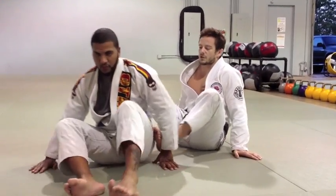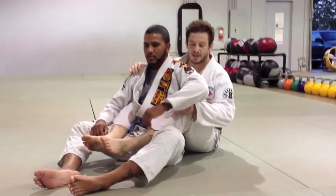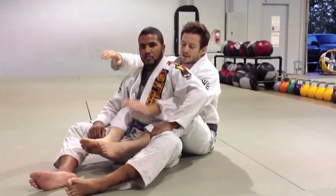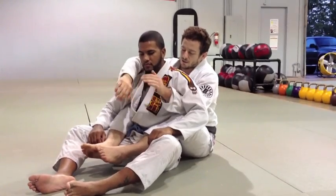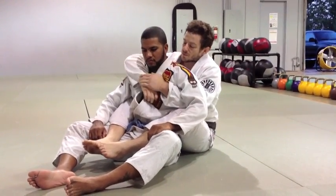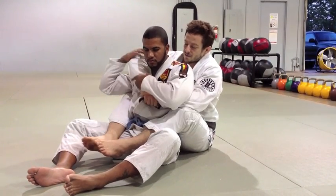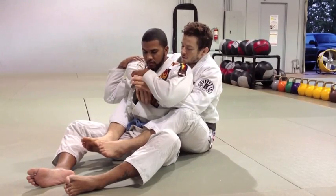We're going to be on the back control already, both hooks. Whenever we're on the back, as much as we can to really stabilize the position, if we can get an over-under grip and lock our hands, this is going to be really beneficial for us here. Sometimes now when I'm attacking the collar, my partner here has good defense. His hands get in the way. He doesn't allow me to get a hold of his collar, really.